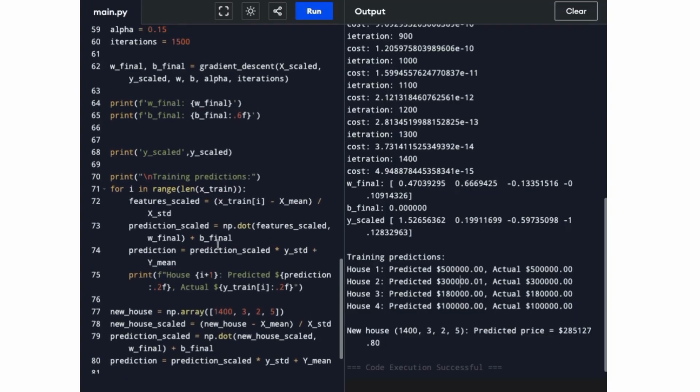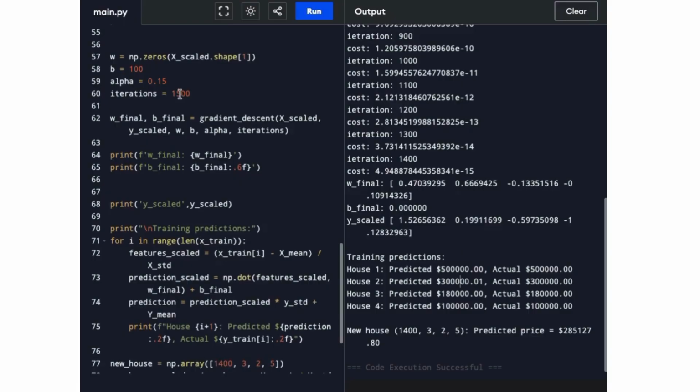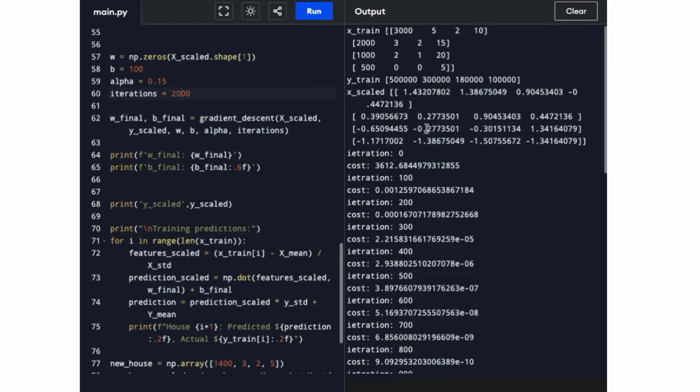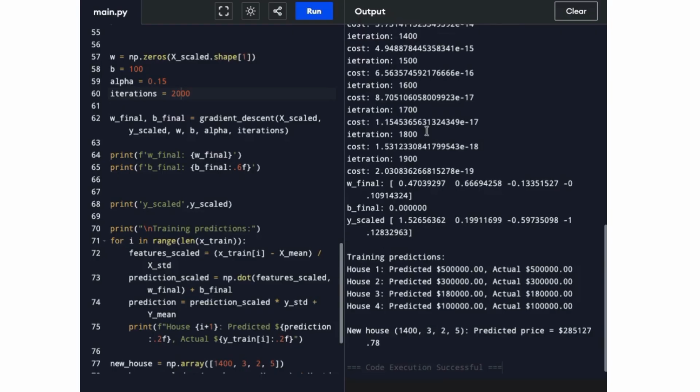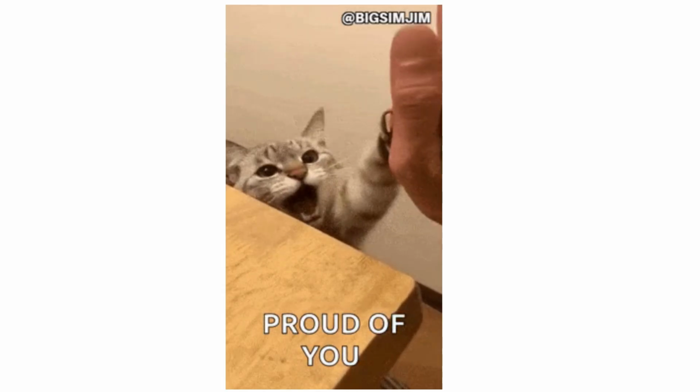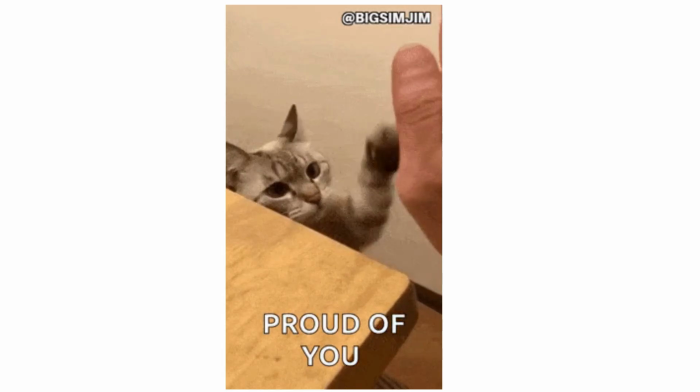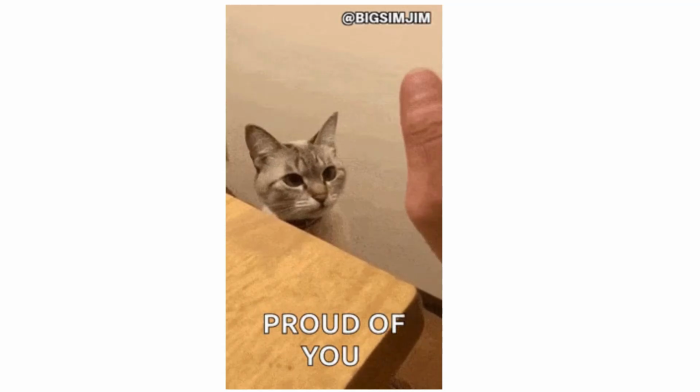So let's try one thing. I think if I increase the iterations to, let's say, 2000, we could get more accurate values. Let's run it. And if you see, those are the exact values our model has predicted. Along with the value for 1400 square feet, it reduced by about 2 cents, I think. And that's it. We have built our own model and predicted the price as you would in the real world. Thank you for watching.